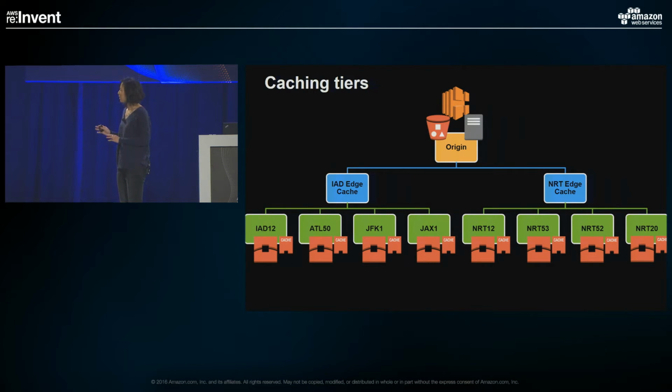First of all, Alex was mentioning we have 68 edge locations, which I've put only a couple of them on the bottom of the screen in green. All of these edge locations, or points of presence, or what we call POPs, have to reach your origin for your content. The blue layer here is something that is new and that we just announced this week. We've created regional edge caches. Part of the reason we did this is we were getting a lot of customer feedback that as your network is growing in terms of the number of POPs you have, I'm getting more and more hits to my origin. And that violates our law number 2 that we just mentioned. And so we created these regional edge caches where multiple edge locations will now go into one of 9 different regions, which will then make requests to your origin.